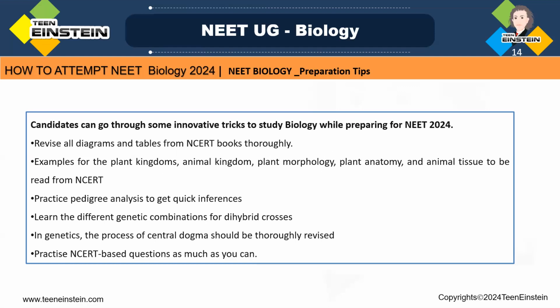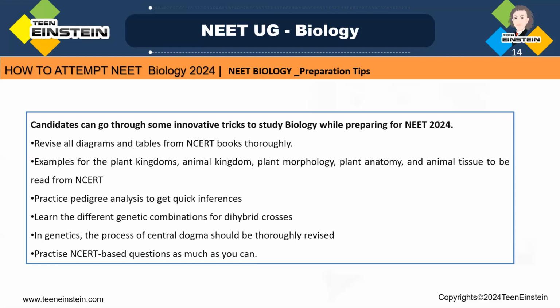Here, how many chapters are there in biology for NEET? In total, there are 38 chapters. So NEET biology has 10 units and 38 chapters in total. 22 chapters are in the class 11th syllabus, and the remaining 16 chapters you have to cover in the 12th syllabus. And covering or revising each chapter you should do based on the chapter weightage.